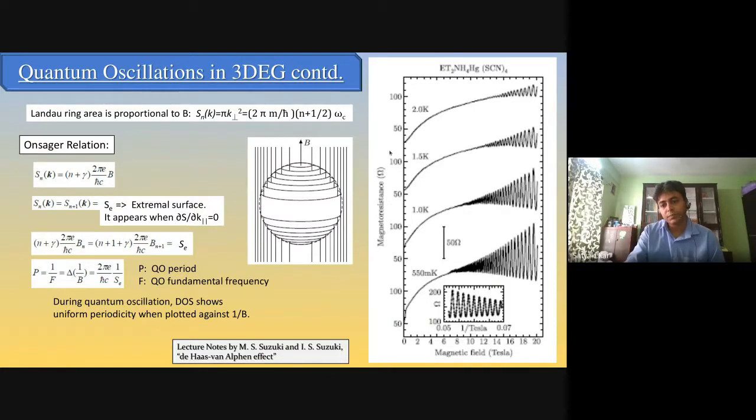This is magnetoresistance plotted with magnetic field, and then we see these quantum oscillations. So with magnetic field, the oscillations are coming. But if you plot the same thing with not B but rather 1 by B, 1 by Tesla, you will see that the periodicity of these oscillations is constant. So here this is not constant, the periodicity is growing more and more, but in this case there's a constant periodicity which is at par with these calculations. So that is very simply saying what quantum oscillations are, and that's what you see in 3D electron layers.